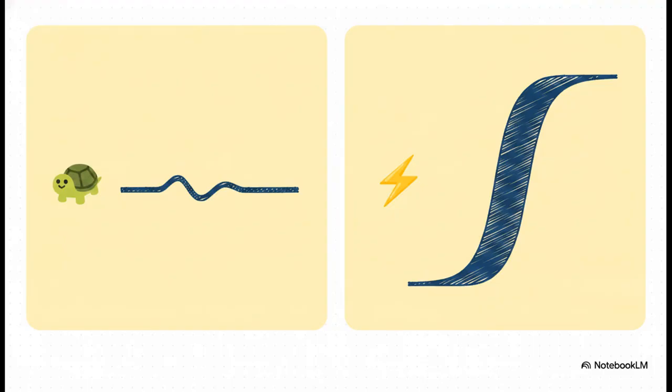So engineers try to patch this up with the tanh function. Tanh is basically just a scaled version of sigmoid. It bounds outputs between -1 and +1, which is actually brilliant because it centers the mean at 0, helping the weights converge a lot faster. It also gives us a steeper, stronger gradient right in the middle. But at the end of the day, it's still an S-curve. If you push those inputs too high or too low, the gradient still vanishes. The network still stalls out.